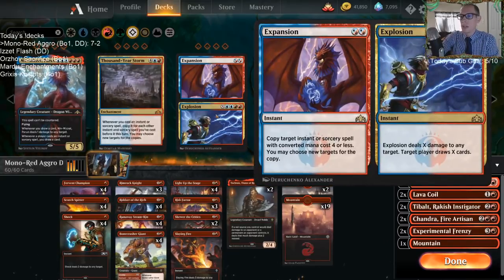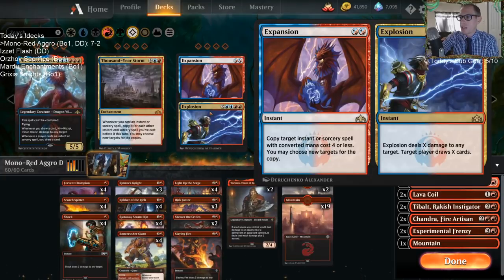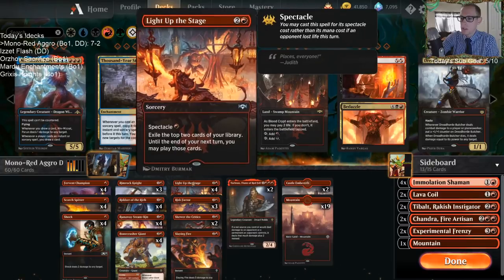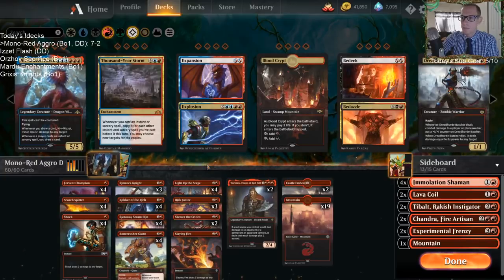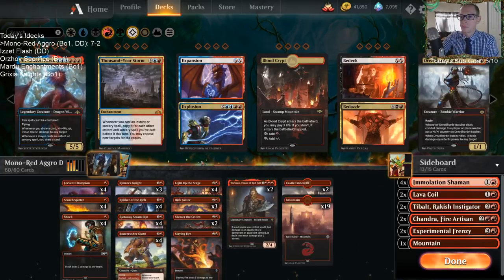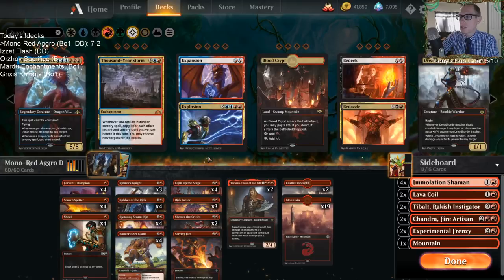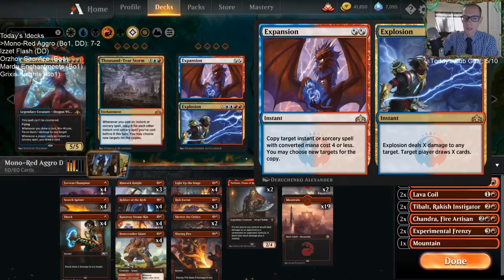Expansion is pretty cute if Flash decks do get pretty big. Expansion's pretty cute as a way to counter their Ionize. You're never using the explosion part, but you have Expansion where, at worst, you can also copy your Light at the Stage, Bone Crusher, Giant Shock, stuff like that. But if they cast Negate or Ionize or things like that, you counter their counterspell. I've definitely played Expansions in the sideboard in Mono Red before for counter magic heavy decks. So that could be something to try out.